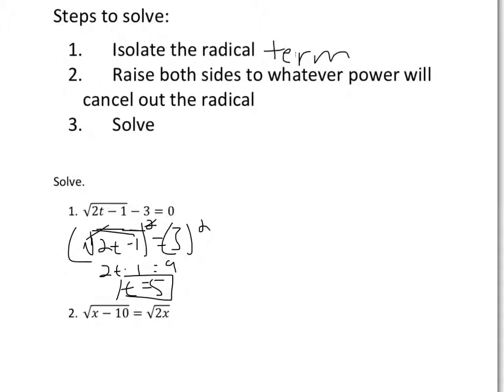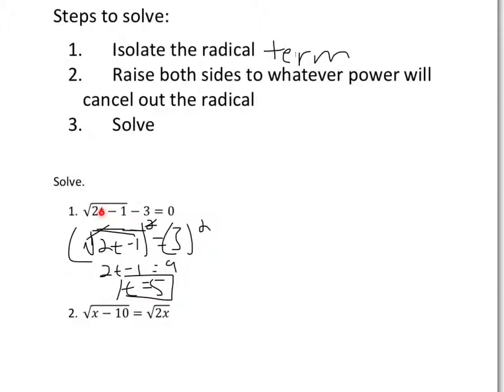Now, once you get here, it's really important that you always check your answer back in the original equation. You have to check it back in the original equation because when you square or cube or raise to the fourth power or whatever on both sides, you might gain extraneous roots. These are things that work in our little mathematical model, but because we're manipulating this equation, not all the answers that you get necessarily work for our original equation. So we need to double check it.